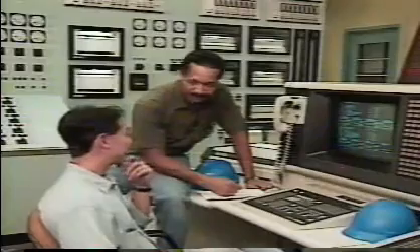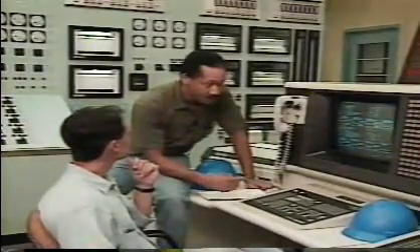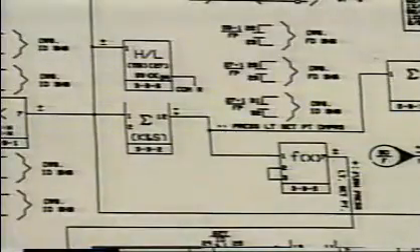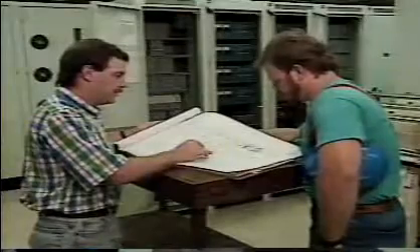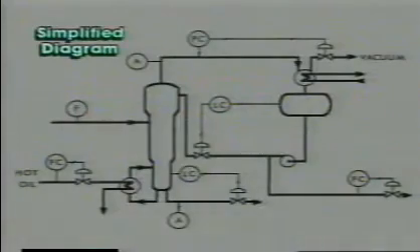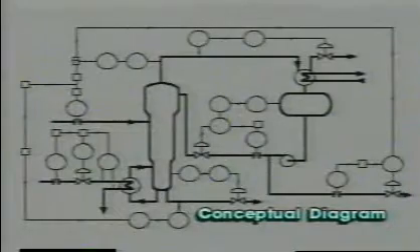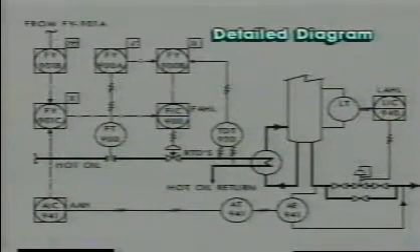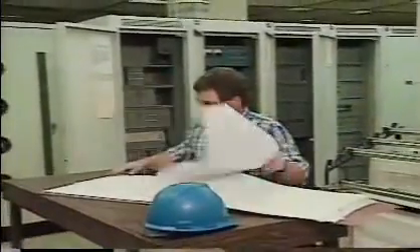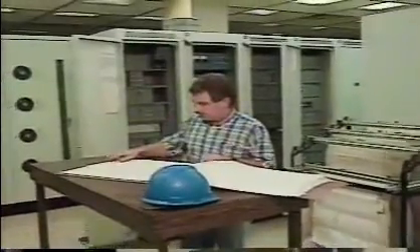These displays are great. But if you really want to troubleshoot in the loop, you really need to look at the P&ID. There are several types of diagrams, and each has a different purpose and different degree of detail. Simplified diagrams show the points of measurement and control. Conceptual diagrams emphasize control functions. Detailed diagrams describe the specific hardware and signals in the control system. Let's look more closely at each type of diagram and see what information it provides.